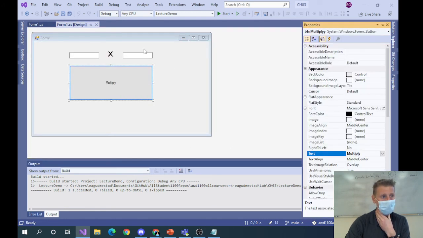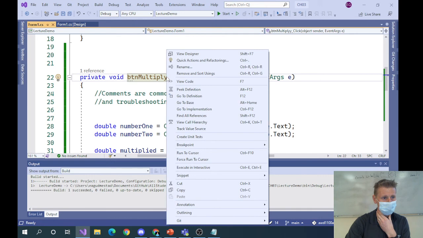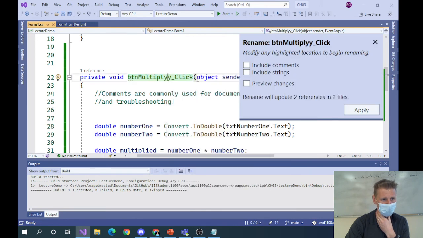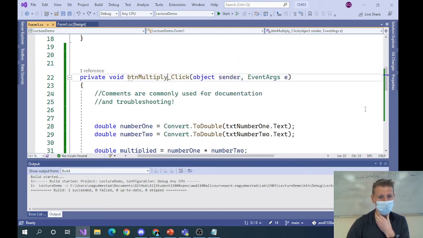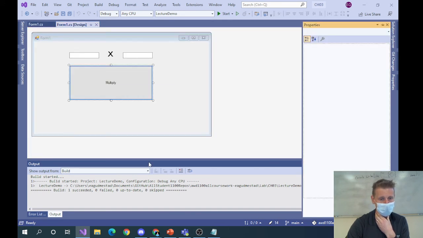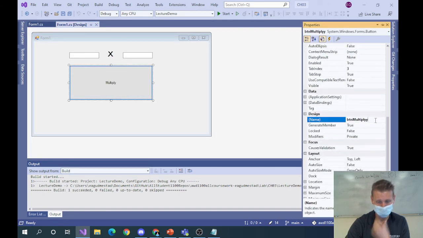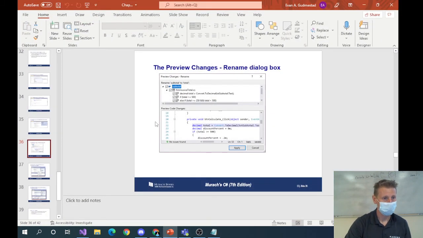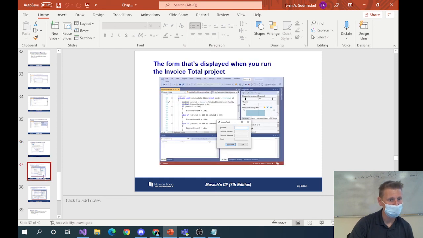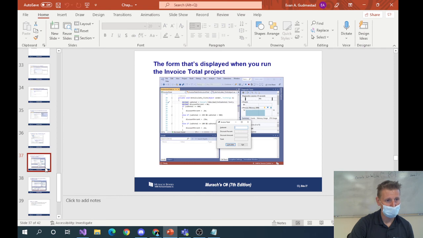So again, let's just rename this to 1y, click apply, and then let's see if I go back to this, we'll delete that extra y as well. I think there's a way to actually get this preview changes as well, and it'll show you all the different places it'll change the name.